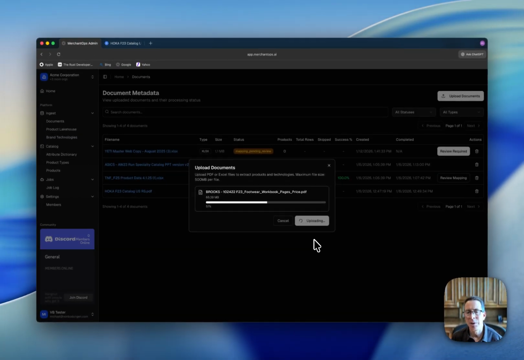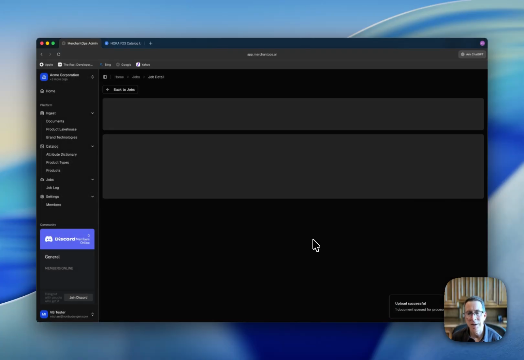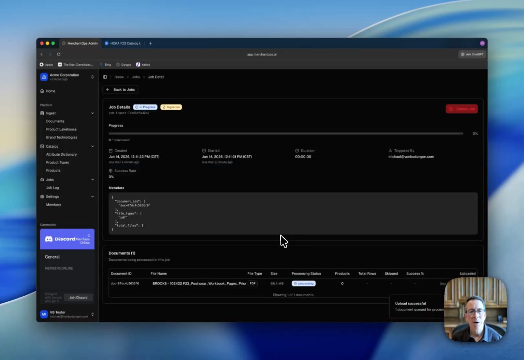And once that's uploaded, we're going to kick off a background job, an ingestion job, as we call it. So the system will automatically route you to the job detail page so that you can monitor this progress. Now, you don't have to stay here. It will continue to run in the background. And it's a relatively large file in terms of the content in it. So this is probably going to run for about 3 or 4 minutes.